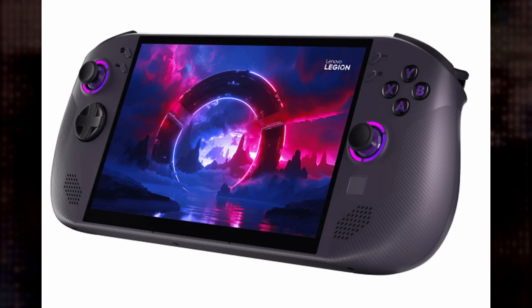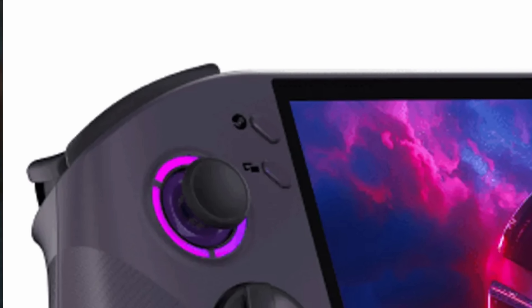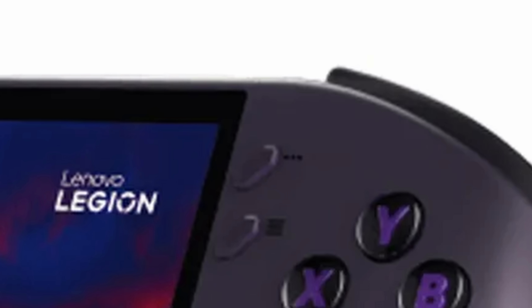Speaking of the Legion Go, did you see my video earlier this week? We talked about the leak of the Legion Go S — a price-reduced version that includes some interesting function buttons, including a Steam and a Quick Access Menu button. These buttons, and the fact that the white variant of the Go S lacks the same branding on the corresponding buttons, has led many to conclude the black model is a SteamOS-powered device while the white model comes with Windows installed. If true, this would be the very first third-party SteamOS 3 device on the market. Are you excited for a SteamOS 3-powered device that isn't made by Valve? How close do you think we are to a public SteamOS release? Let me know in the comments.